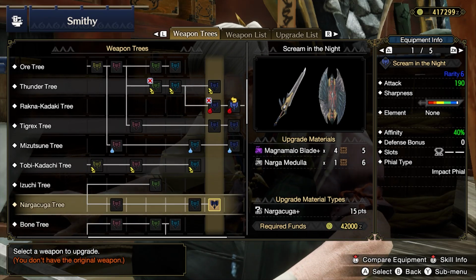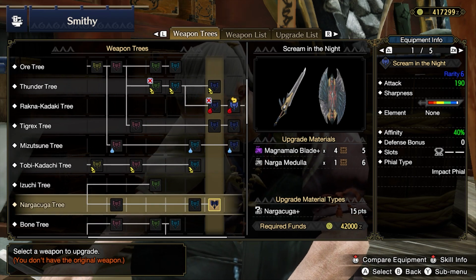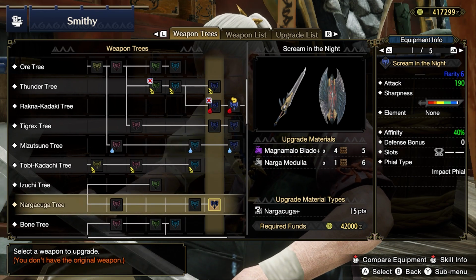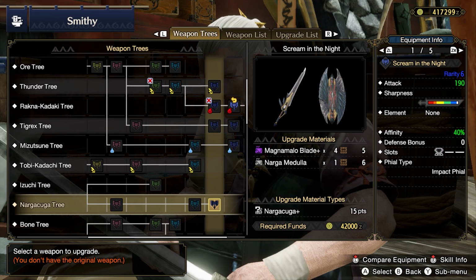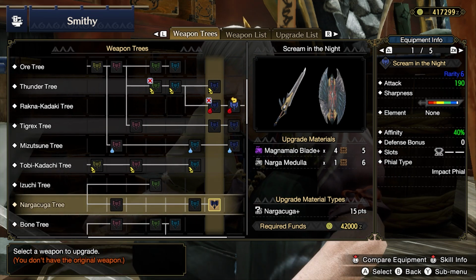After farming Magna Mallow, you can also upgrade Nargacuga's Hidden Arsenal 2 into the Scream in the Night. This requires Magna Mallow blades and a Narga Medulla, so you'll have to do some pretty heavy farming here. This will be worth it, as this is one of the more powerful impact phial Charge Blades available. Make this upgrade, and finish out the rest of the game.